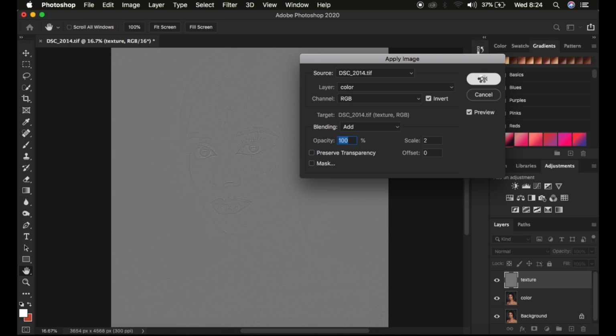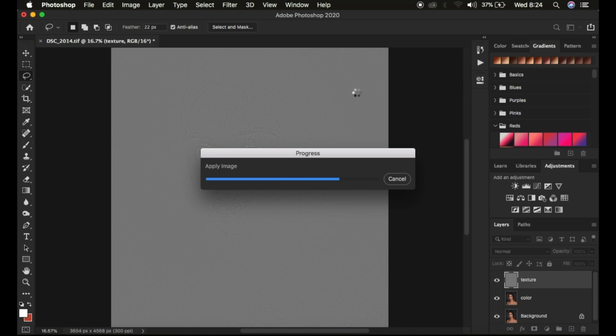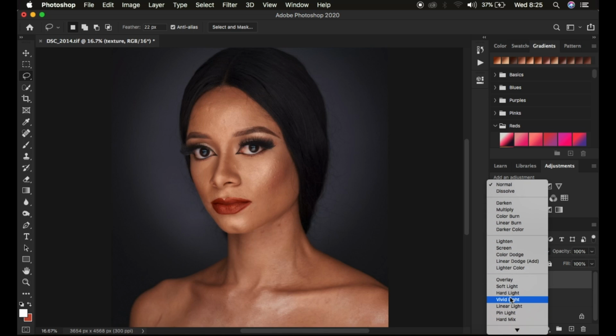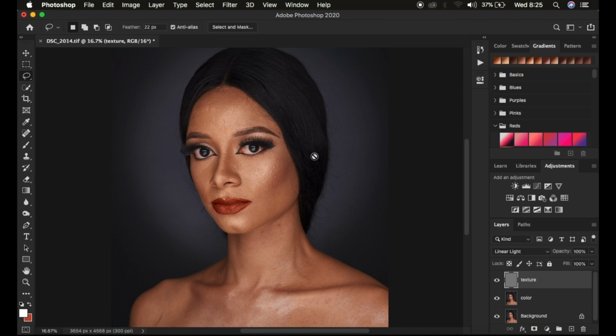We want a blend mode that is going to reveal back the color information in this image. So we're going to change the blend mode from Normal all the way to Linear Light right here, and you can see that we have the image back the way it was meant to be.